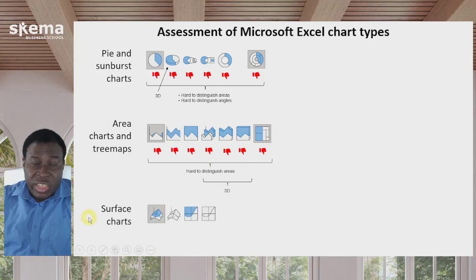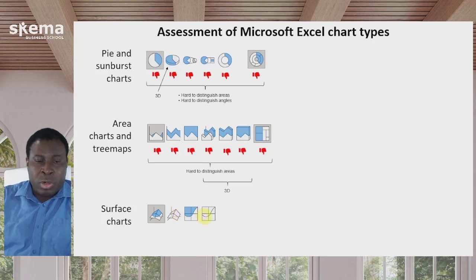Chart is a specialized type of chart, and unfortunately, I don't have the time to go into the details here. But it is similar to a map in that it shows different ranges of values in different colors, or it might show demarcations between lines on a 2D axis and sometimes in 3D. Because of its specialized nature and the way it shows data, surface charts are quite useful for the kind of data for which they're appropriate.